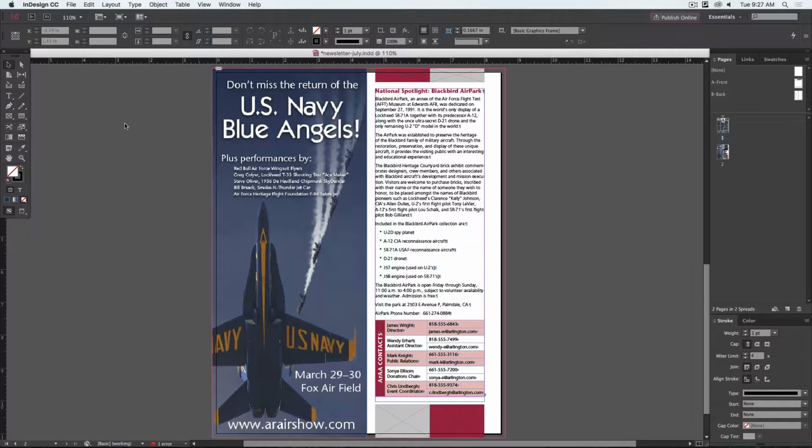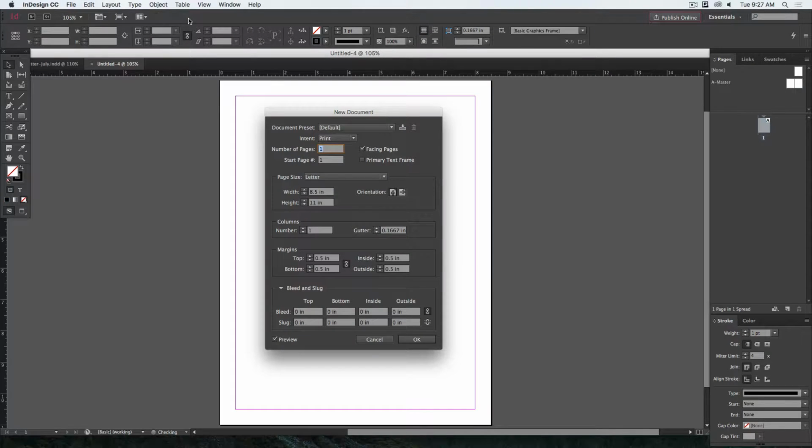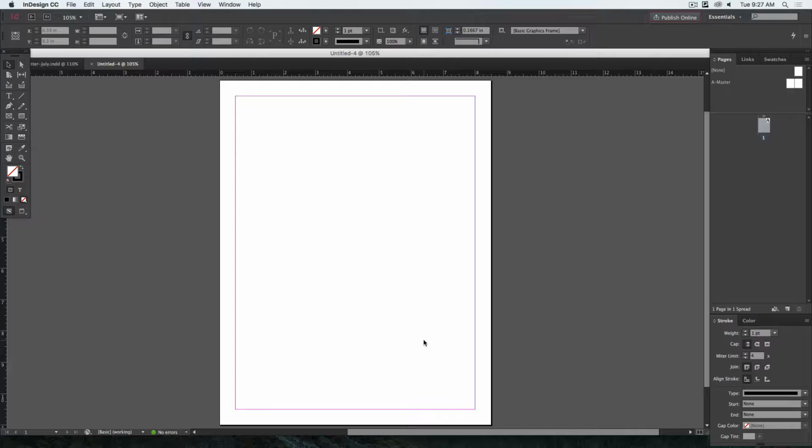So good when working with this. Let's say I wanted to do something like a yearbook page layout. So I'm making a new document. We'll keep it very, very simple. The size of my page, I'm just going to keep it letter size. I'm not even going to worry about changing the margins. We'll just say okay to what we have.